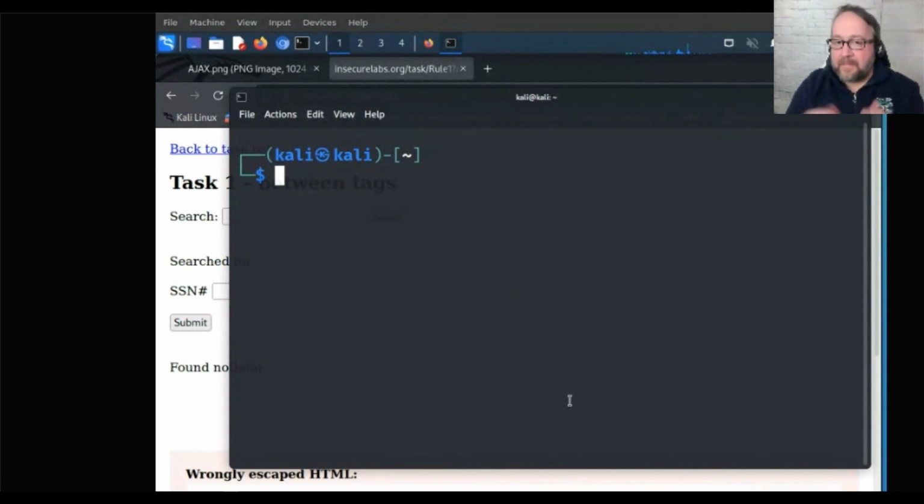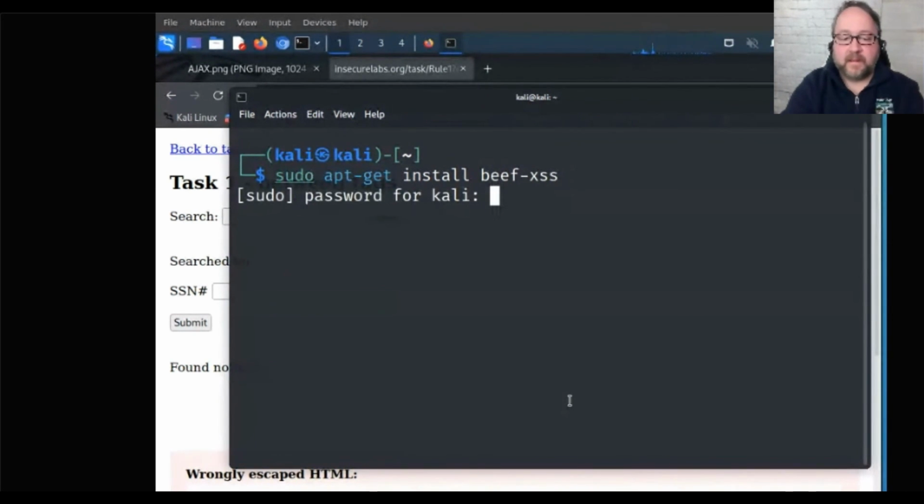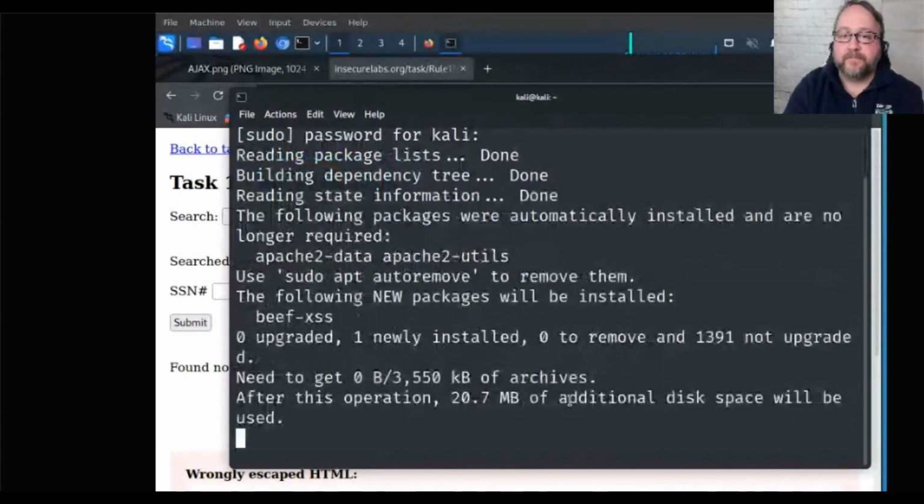On my Kali, it was installed, but maybe on some of yours it isn't. So you might have to do sudo apt-get install beef-xss. You can skip down to the notes for the class that I sent you, to the section on BeEF XSS, and copy these commands in if you need to.